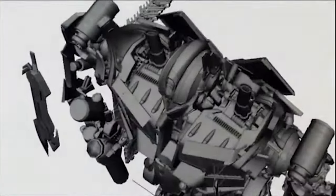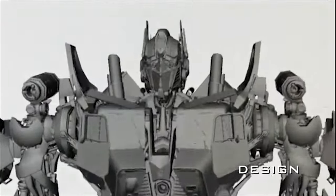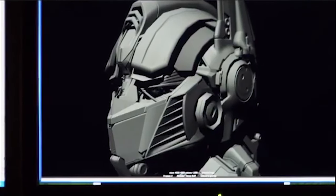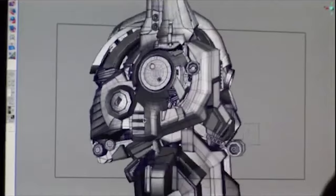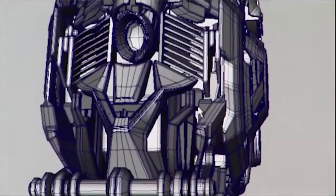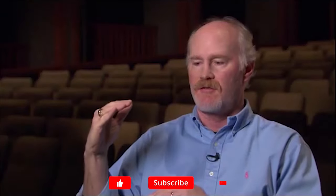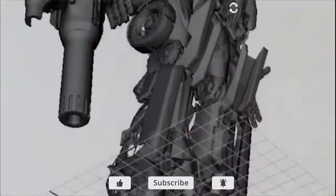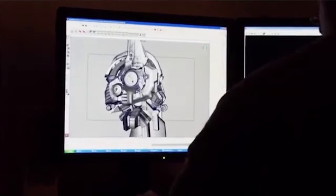Working on this movie has been a great full-circle experience, going from playing with the toys as a kid to being part of the movie version. Once we were awarded the job, we start developing what the robots will look like and having modelers start building them — it takes a good four to six months to build one robot. Michael wanted a level of realism requiring much greater complexity. A little transformer on my desk has 51 pieces; our Optimus in the movie has 10,108 parts, all handmade in the computer.